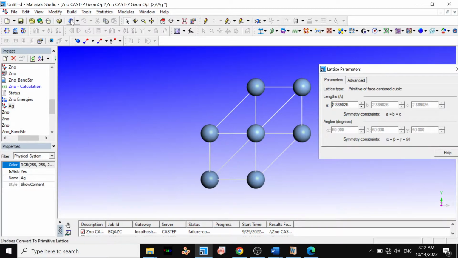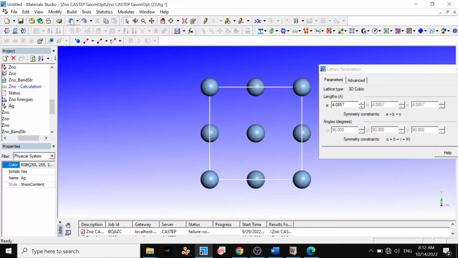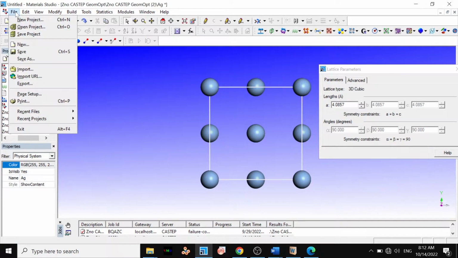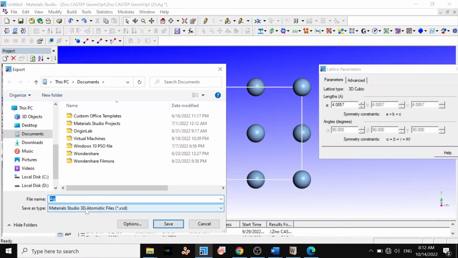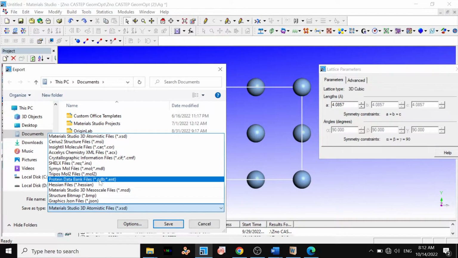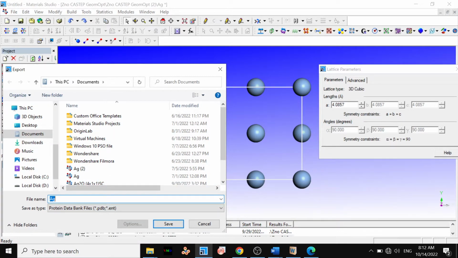Anyhow, we are not interested in the primitive cell configuration. If I am interested in working with the unit cell or the bulk structure, let me show you. Here I will save this structure in the PDB format and mention the structure name so that I can easily find it.